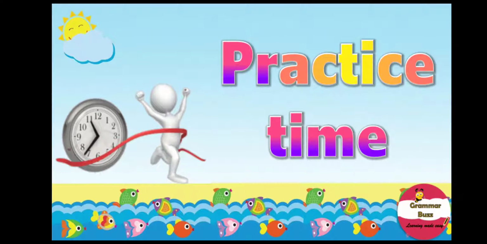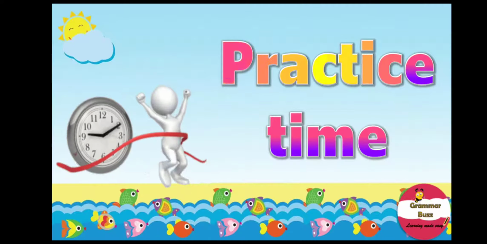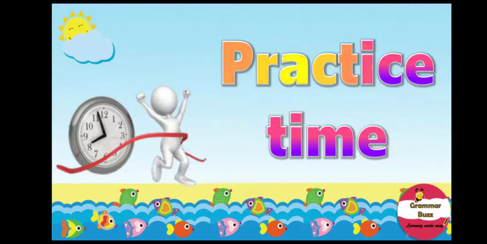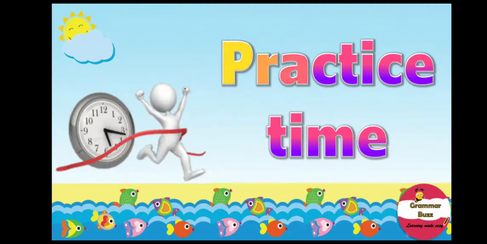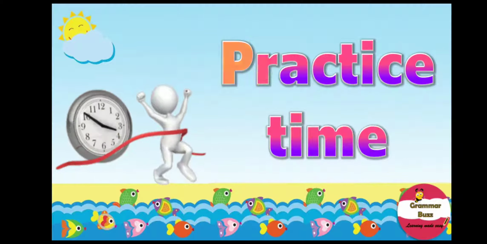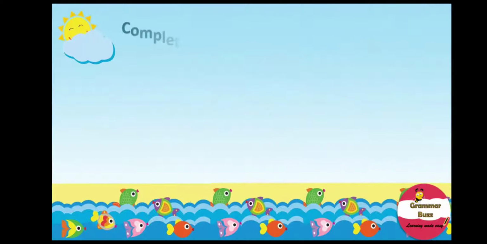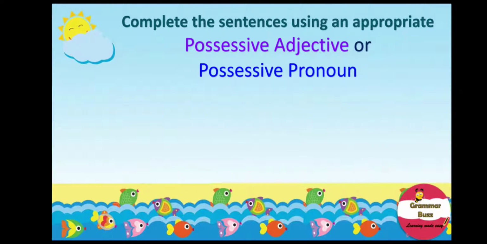Hey, now that we already know how to differentiate between possessive pronouns and possessive adjectives, it's time for us to practice. Yes, it's practice time. So, this is how it works. I'll be showing you a sentence and you will have to use an appropriate possessive adjective or possessive pronoun to complete the sentence. Hey, doesn't that sound fun? It sure does. So here comes the first one for you.